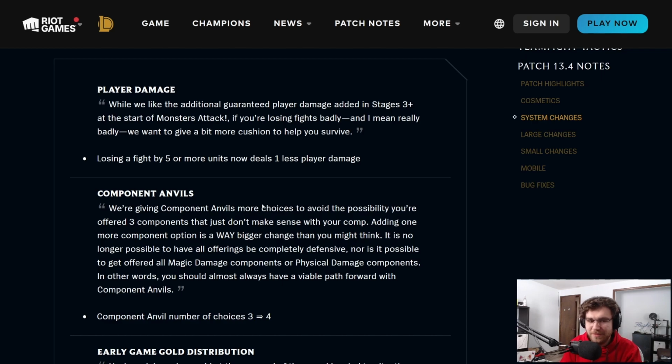Player damage is going to be changed here. It's going to be now 1 less player damage if you're losing by more than 5 units. So I think this is going to be interesting, because I think right now games end faster, which is generally a good thing, but it feels really bad when you're loss streaking or have trouble stabilizing in stage 2 and 3.